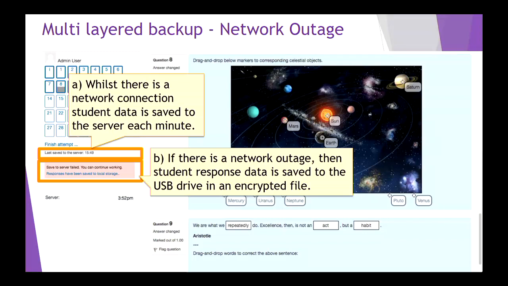So what happens now is we don't have a network. Under normal circumstances, that's the end of your LMS-based exam. In this circumstance, because we've got the USB component, we're using the USB as a second layer of backup. So every 1 minute, the backup is now redirected to an encrypted file on the USB stick. If the network comes back up, it resyncs to the server. If it doesn't, then you can still continue and finish on the USB stick. During our trials, we had 2 different instances where we could not get the students' Wi-Fi to reconnect. This allowed us to continue those exams, retrieve the content, and then reinsert it to Moodle, no problems.